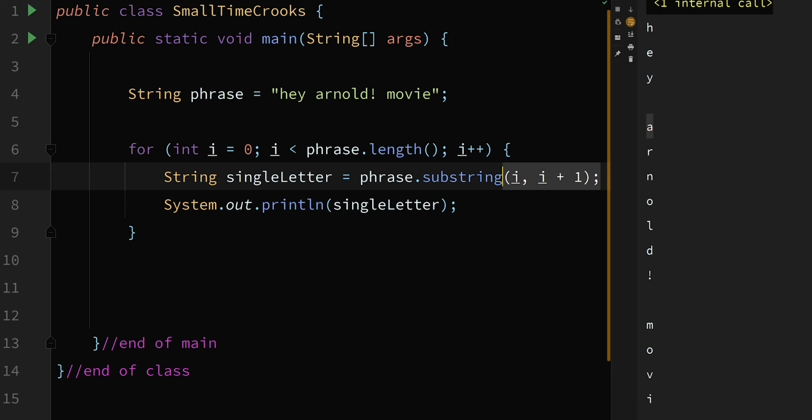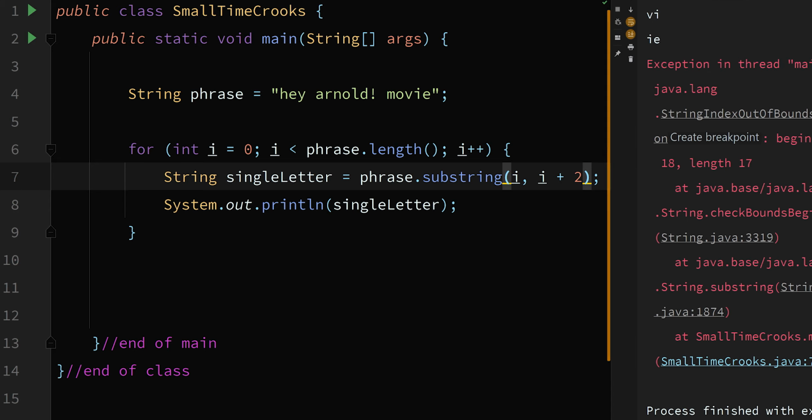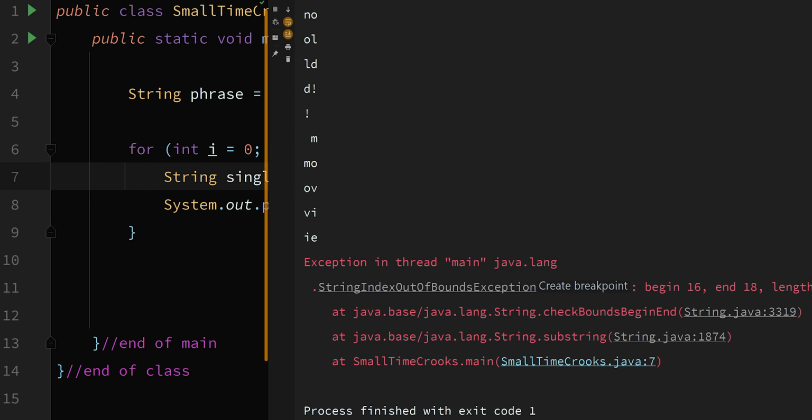So this is actually pretty powerful. If I wanted to check a string to see if a chain of letters appeared after each other, I don't have to stop at i plus 1. I could say, okay, give me i plus 2. But if I do this, there's a very good likelihood that I'm going to run into an error. If we expand this out so we can see it better, I went out of bounds because it tried to begin at 16 and end at 17. So i became 16 and it added 2, which was 17, and I went too far.